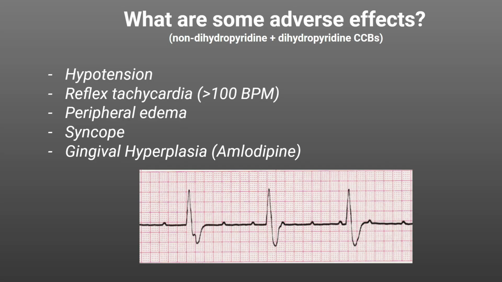This can also lead to syncope, because when there's a decrease in heart rate, this increases the risk for heart block. And when that happens, there is a decreased flow of oxygen to the brain, and therefore leads to syncope. Now, another interesting thing about calcium channel blockers is that, particularly amlodipine, it can actually lead to gingival thickening, which is essentially gingival hyperplasia.